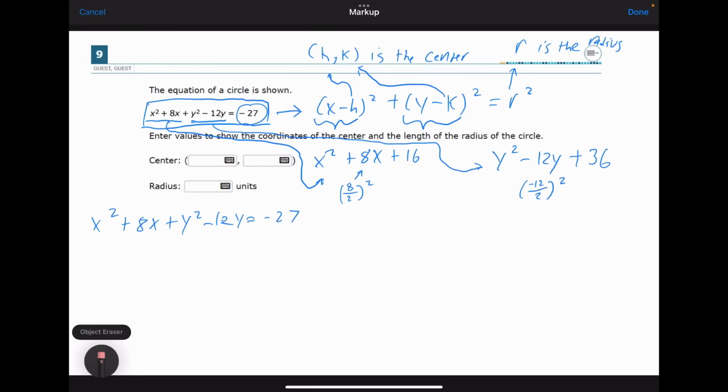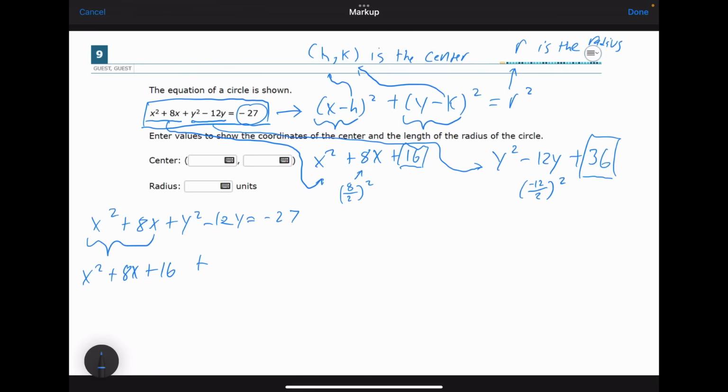So, one note before we continue here. This 16 and this 36, these don't currently exist in the equation as it's written. So when we add them in on this next step, we're going to also need to add them both to the right-hand side of the equation. We know from algebra that whenever we do something to the left side of the equation, we have to do the same thing to the right side of the equation in order to keep it equal. So I'm going to take my x squared plus 8x, and I'm going to substitute in x squared plus 8x plus 16 from our completing the square portion earlier.